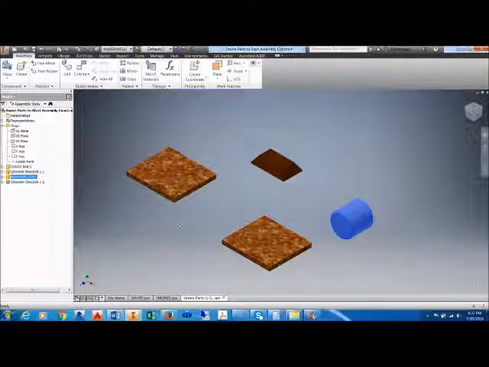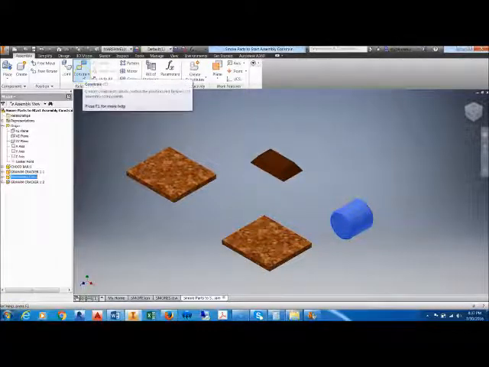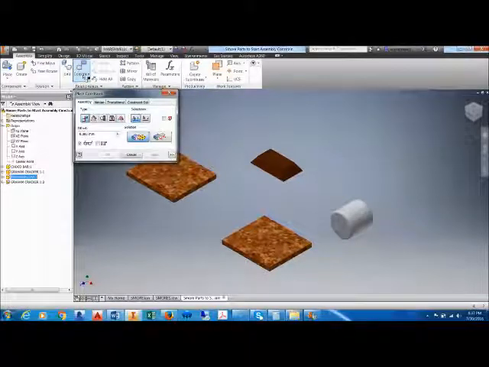We will now start the constraining process by moving up to the ribbon bar and selecting the Constrain tool. When we select the Constrain tool, we now see the Place Constraint dialog box. Now, as a note, I'm reminding you that you should be taking notes on what we select and what each particular tool does as we move forward. Remember, you can always stop the video, write down some notes that you can then utilize later when the video is not in front of you playing.